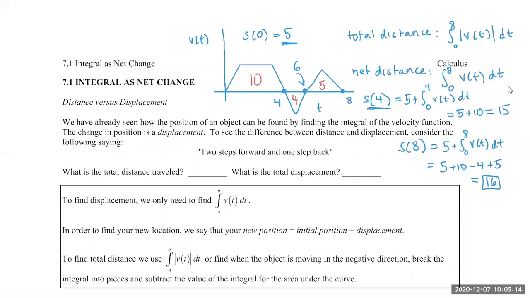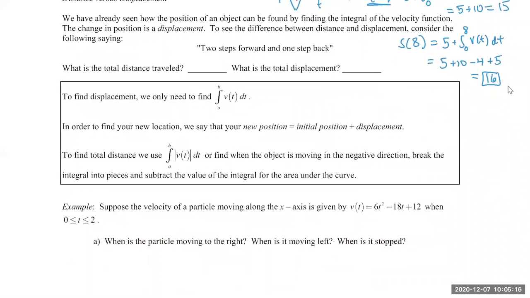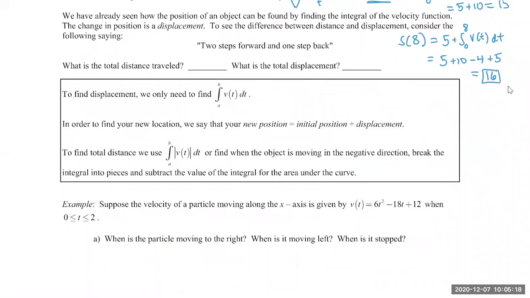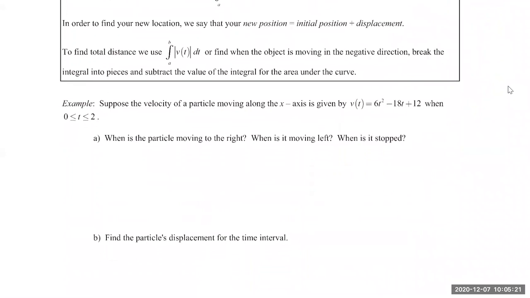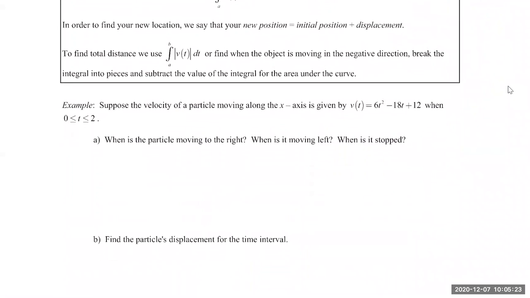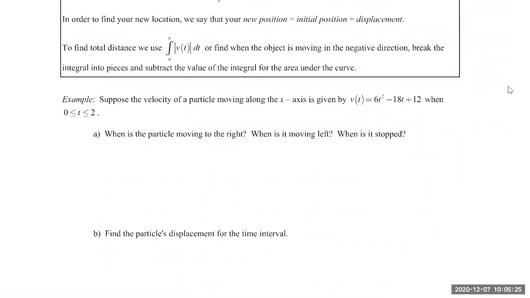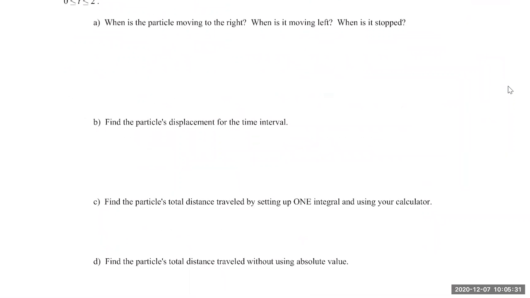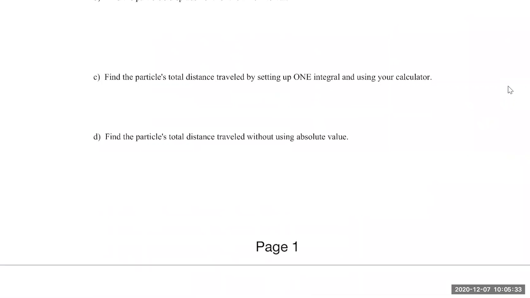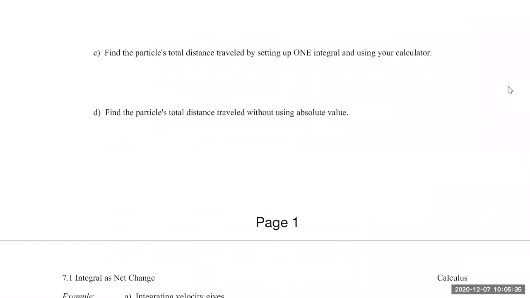Because this first page is review of that type of concept, I'm going to skip over this. I'm confident you guys can figure this out on your own. I'll provide answers to you guys so you can check your work. But it's just reviewing particle motion, given velocity, when is it moving right and left, displacement, total distance, and net distance. So good for you guys to just kind of go over that.